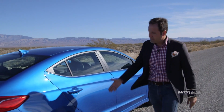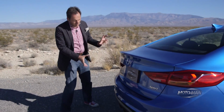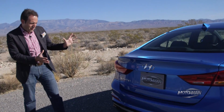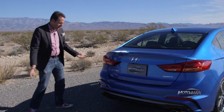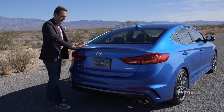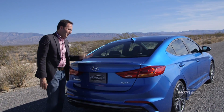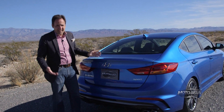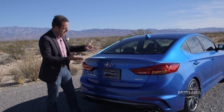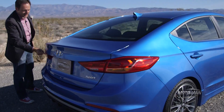Obviously the wheels and tires are also changed. There is a totally updated rear fascia back here, and what they've done is put a diffuser here. The deck lid is completely different, and the idea is to have more of an aerodynamic deck lid. I mean, granted, on a front wheel drive car you could argue it's kind of a waste, but it does look so much cooler. The tail lights are LED and have a different design.